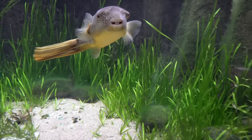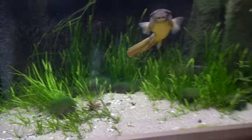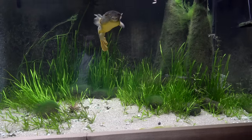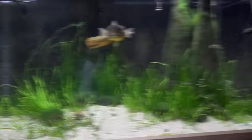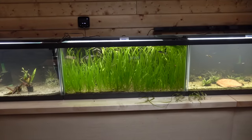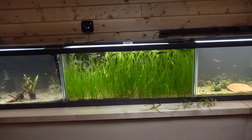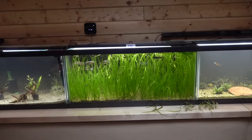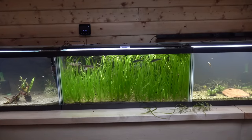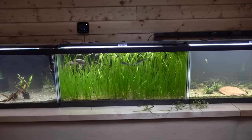If you can only buy one, or you just really want a jungle look and want it to fill in an aquarium, it can do that. So we're going to go back to the other tank. We'll talk a little bit more about care. The good news about Vallisneria is it's one of the easier plants. It takes a while to get established. It'll work in 6.8 pH all the way to 8.5 pH. Lots of different hardnesses, super hard water versus not hard water.